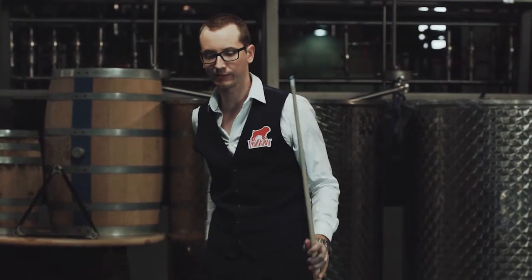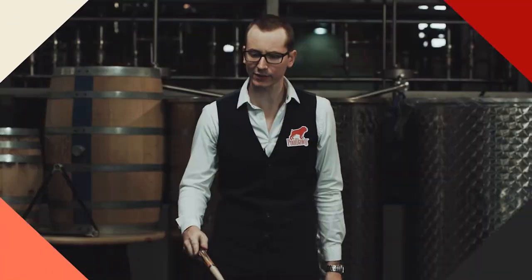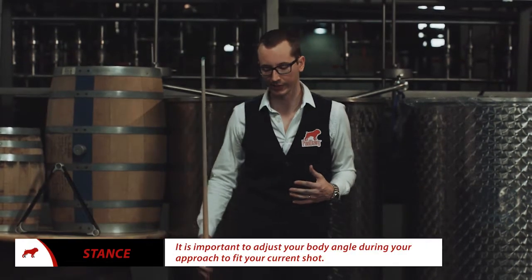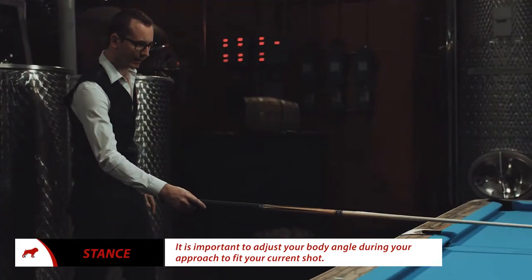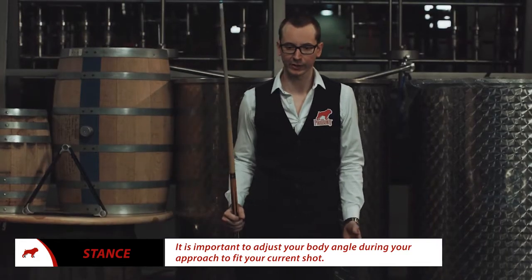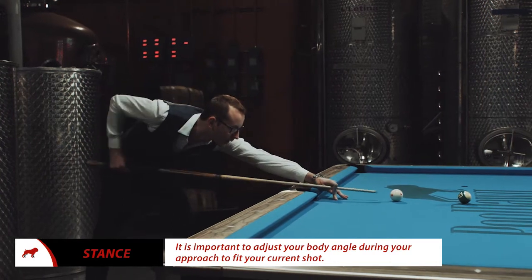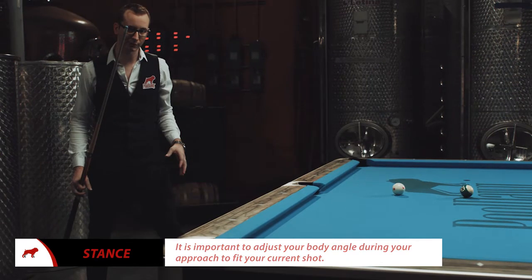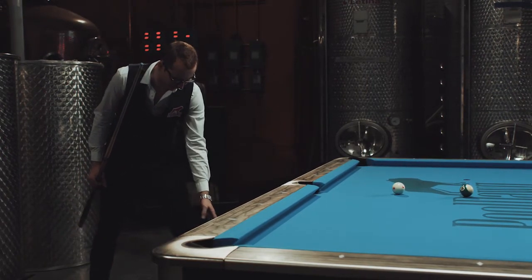Now the next thing really is your stance. It's actually pretty easy. So the number one thing to do is you're gonna back up from the table a little bit. So let's say you're a couple feet away from the table and you're gonna line up your shot before you even go into position. So you're here, and then I'm gonna put my left foot here and I'm stepping into the shot. All right, and that is naturally your position. So to sum this one up, you're gonna have your front foot a little bit bent, a little flex there, and it's gonna be at an angle.